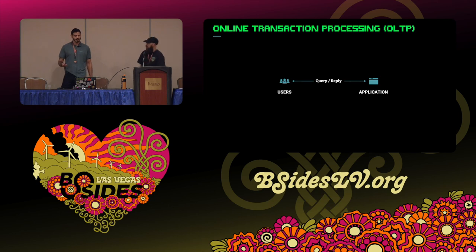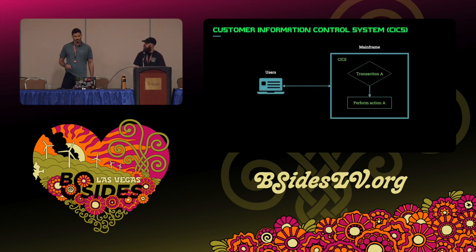So the most common OLTP system on the mainframe is CICS, or the Customer Information Control System. And CICS is just another subsystem that supports the running of mainframe applications online. And these are more like the types of applications we're all familiar with, right? You're at an ATM, you tap to view your account balance, you're immediately presented with your account balance. So we can think of CICS as a proto-web server before the web.